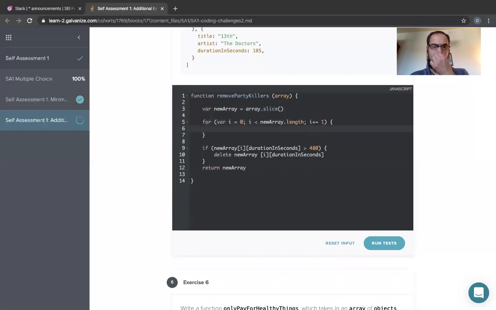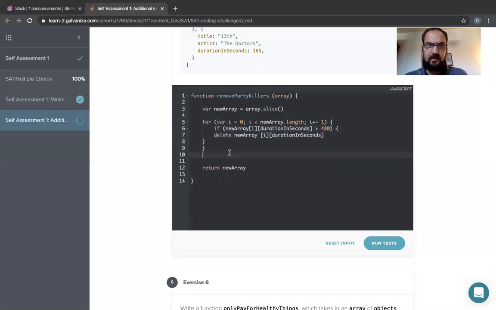Okay, and then this goes inside the execute body of the function. For this, seconds, going to do that. Return array. Okay, I think that will work.